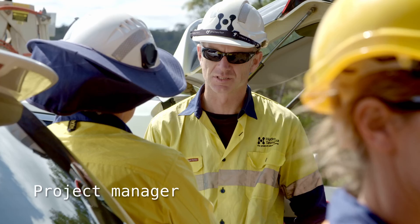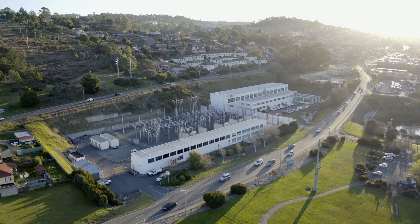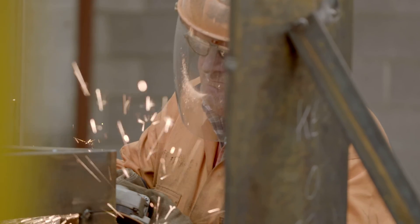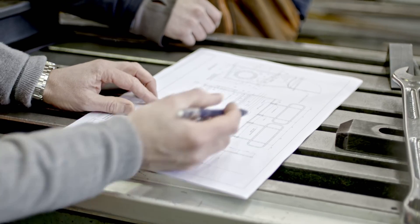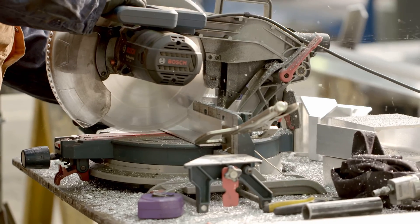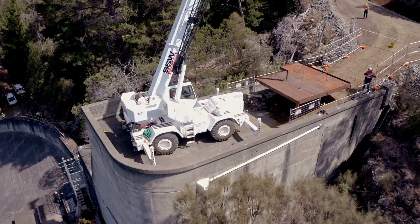My name's Andrew. I've been working for Hydro Tasmania for about 12 years. I'm a project manager and my job is to get people to do work on some of the power stations, the dams, and the canals that Hydro owns. You can't buy a drilling platform from a hardware store — that had to be made, the same as the intake box had to be made specifically for this job. I'm Ben from Saunders and Ward, responsible for looking after the eel project and building all the bits and pieces we supplied for the Trevallan Dam. And I'm Brett, responsible for putting all the stuff that Ben made in the workshop onto the site and making it all work.